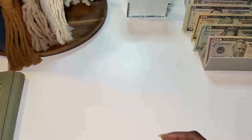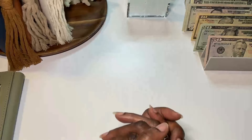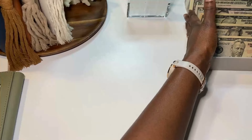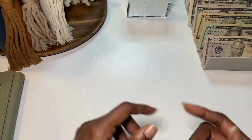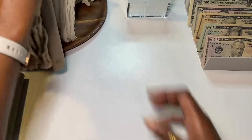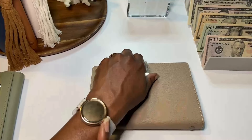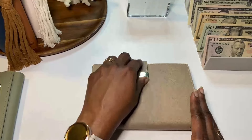Sundays are my reset days — I call them my 'Ready, Set, Go' or green light days for the week. I do bill prep, an inventory check for household supplies, and I've added to my planner that Sunday mornings I'll do a jog — maybe 30 minutes. Sundays are normally my rest days from physical activity, but I added it in because I have a few goals I want to try to reach.